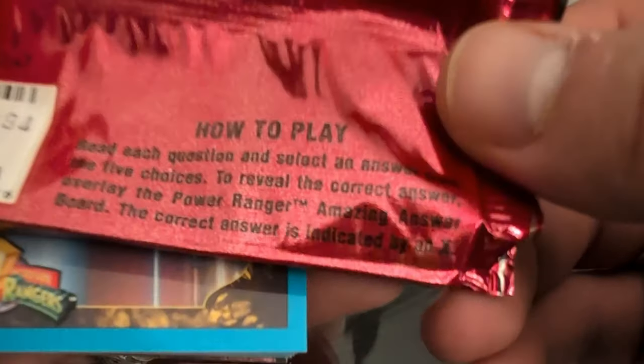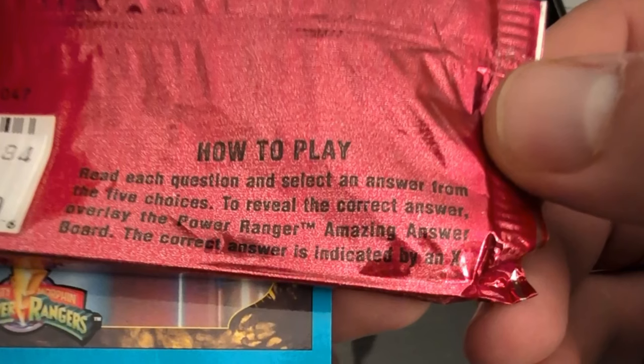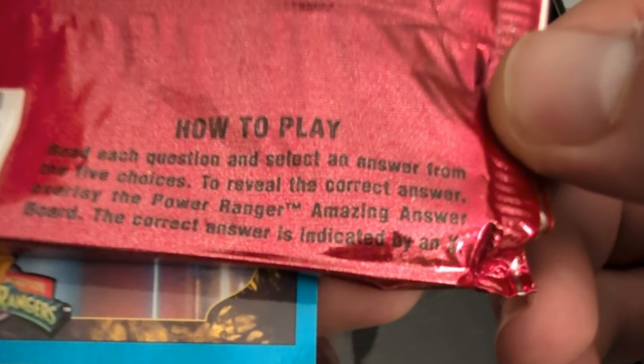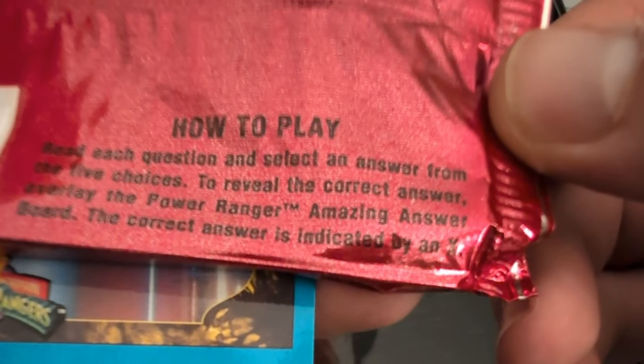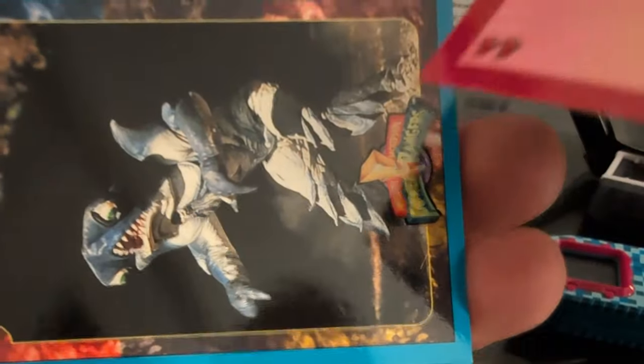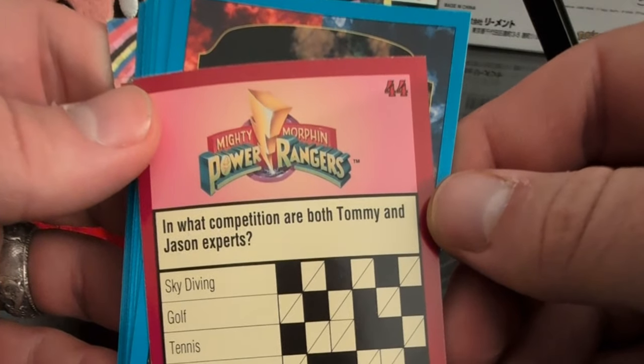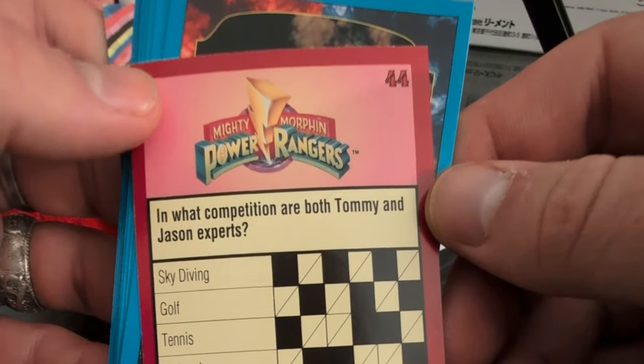Zordon. I wonder if these are official. Oh, look at this. It says how to play. Read each question and select an answer from the five choices. To reveal the correct answer, overlay the Power Ranger amazing answer board. The correct answer is indicated by an X. Huh, okay. I don't know if we're going to have questions or what, but we got a Zordon. Oh, and then, okay, we got this back here. In what competition are both Tommy and Jason experts? Oh, martial arts, that's obvious.